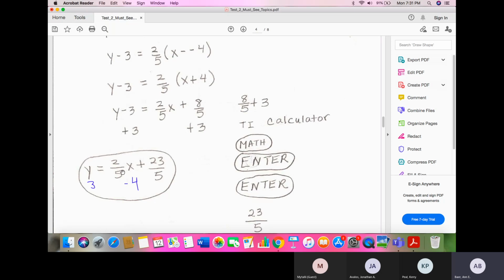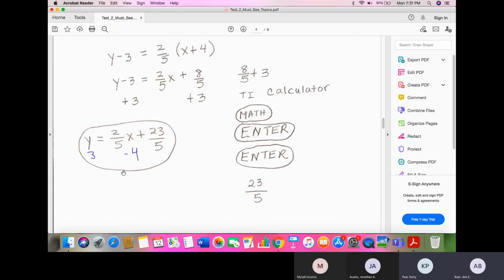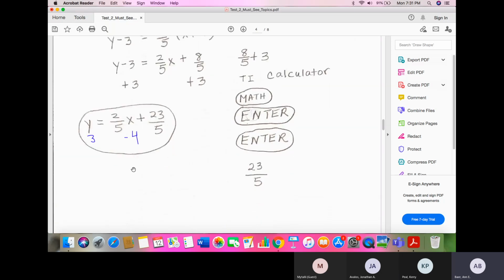So I'm going to do this one. However you want to do this one, you now know how to use the calculator to help you out if you didn't already. So what do I get here? This 2/5 is positive, this -4 is negative, so we're going to get a negative there. So 2 times 4 is 8/5. So we're going to get a -8/5 there.